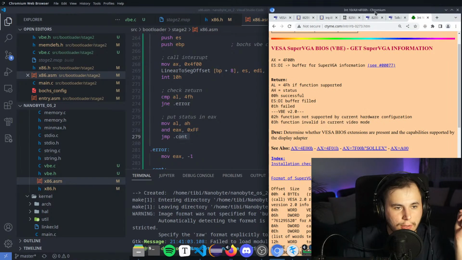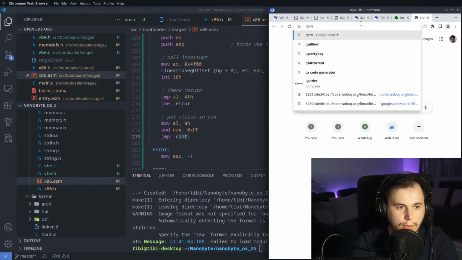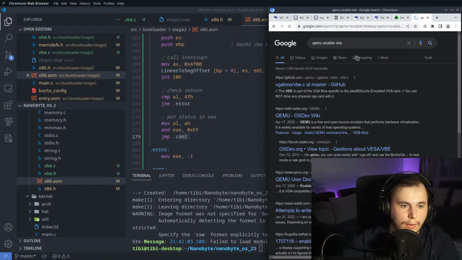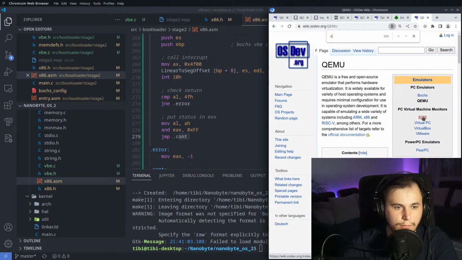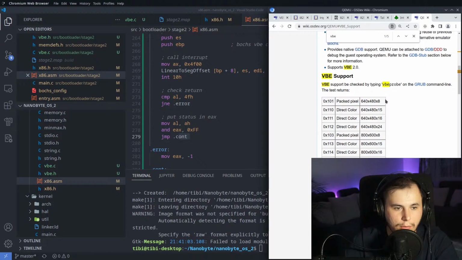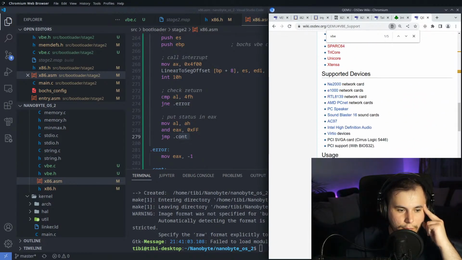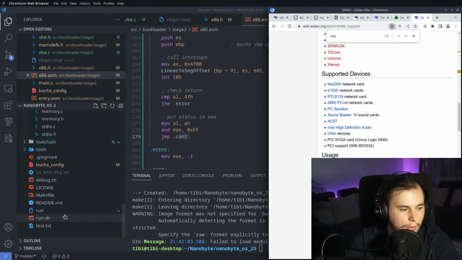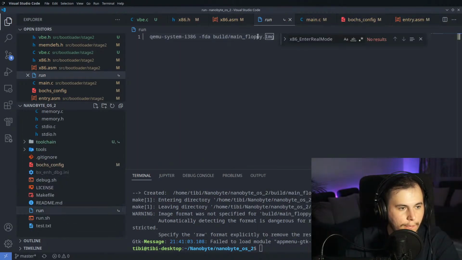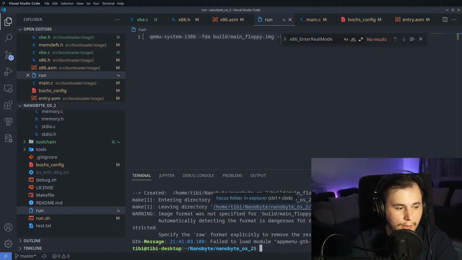Okay, let's try to see if there's an option to set. Okay, VBE support. It should theoretically support VBE 2.0. Okay, so let's try this flag here and see if that's what we need.